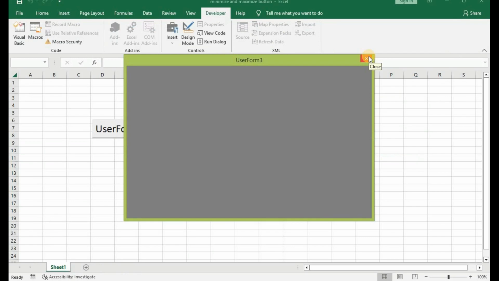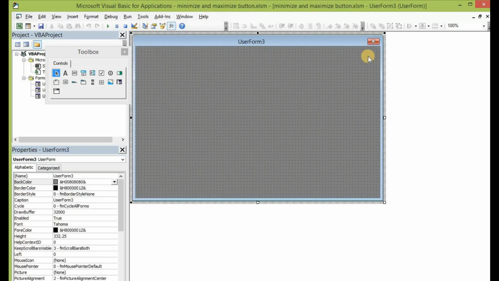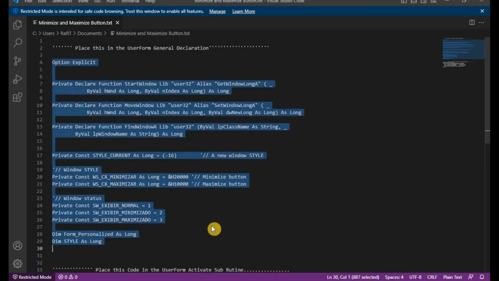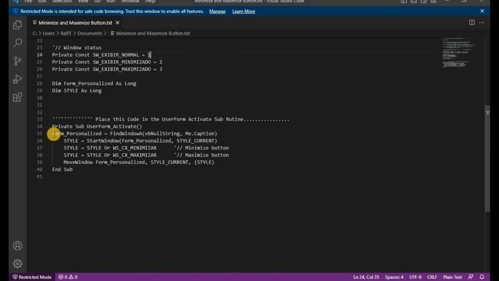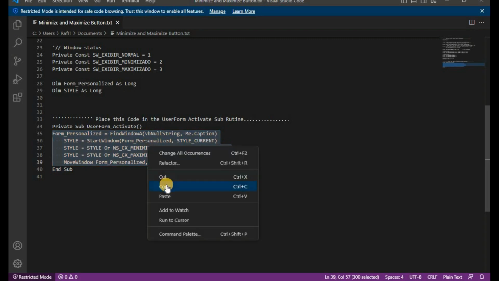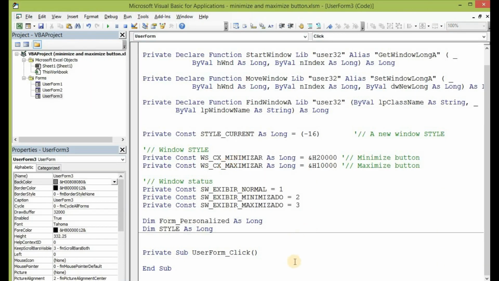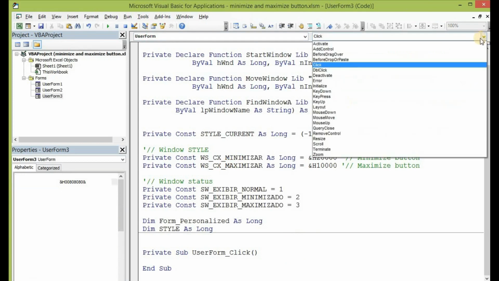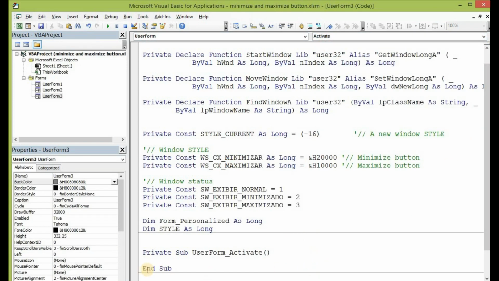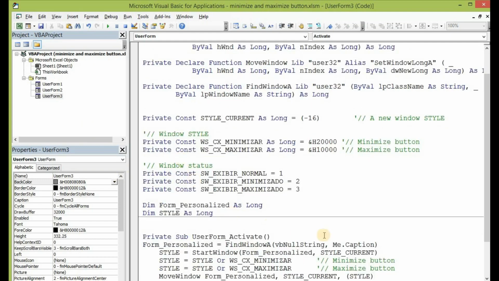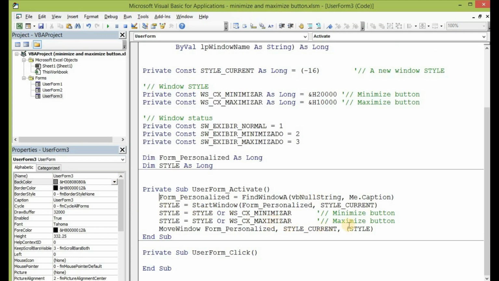When we run the code, we still have only the close button here. Let us close and exit and go back to our code, and this time around let us copy this line of code right from here to here, copy it, and then go into our user form, and this time around click on UserForm Activate or Initialize and paste the code in between the sub. What these lines of code are doing is essentially calling on this constant that we have set up here to run anytime the window is activated or initialized.